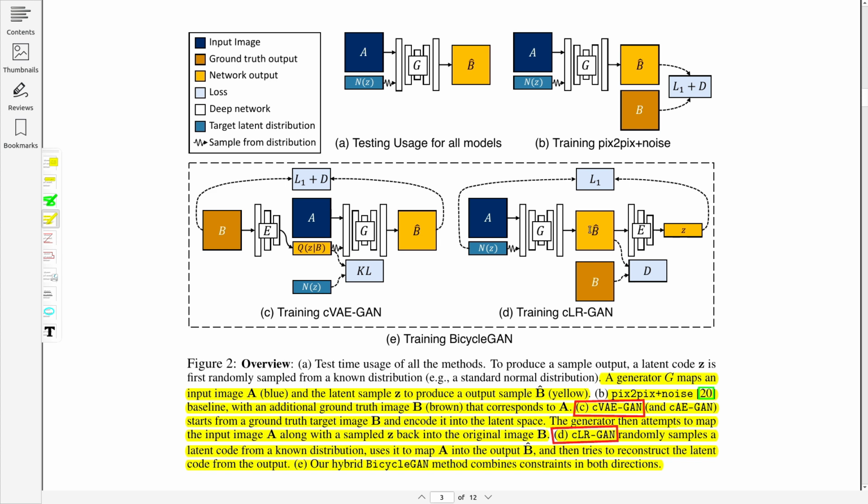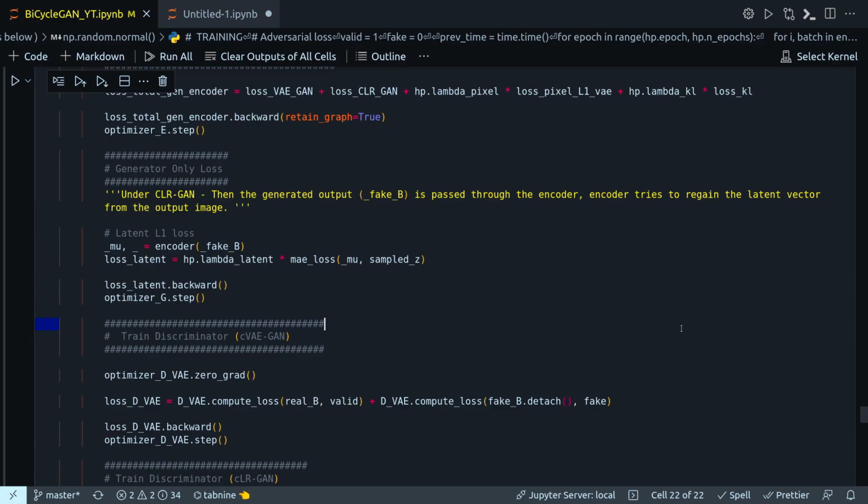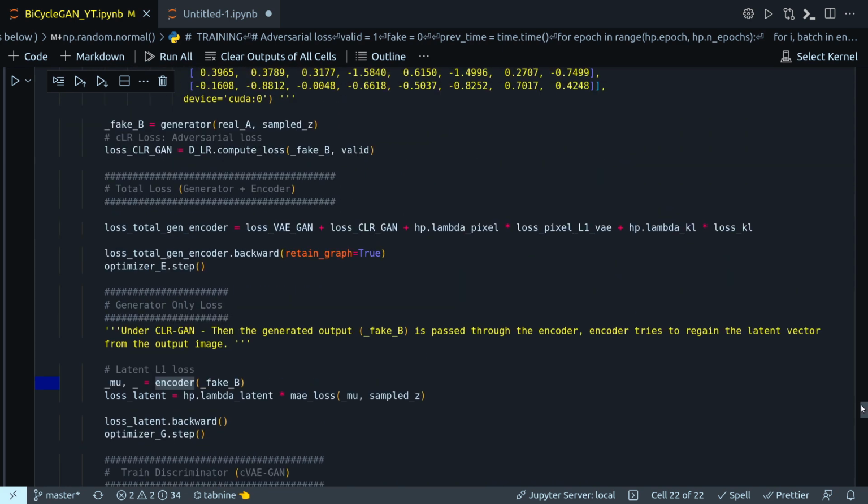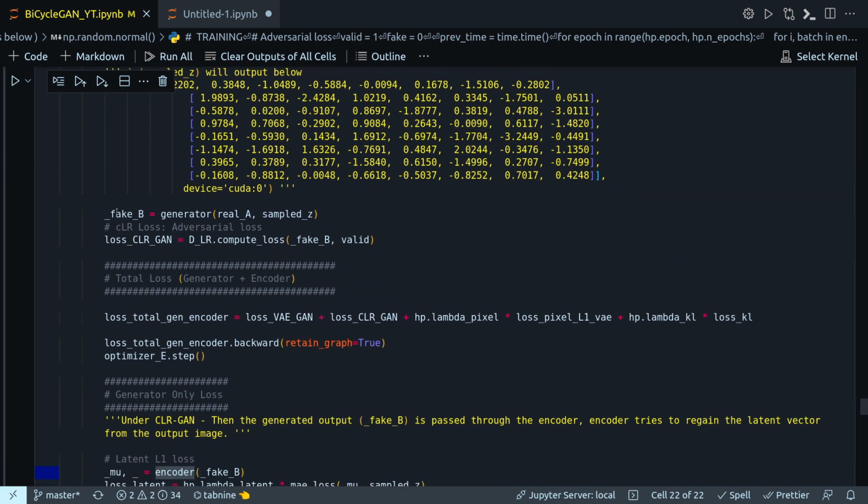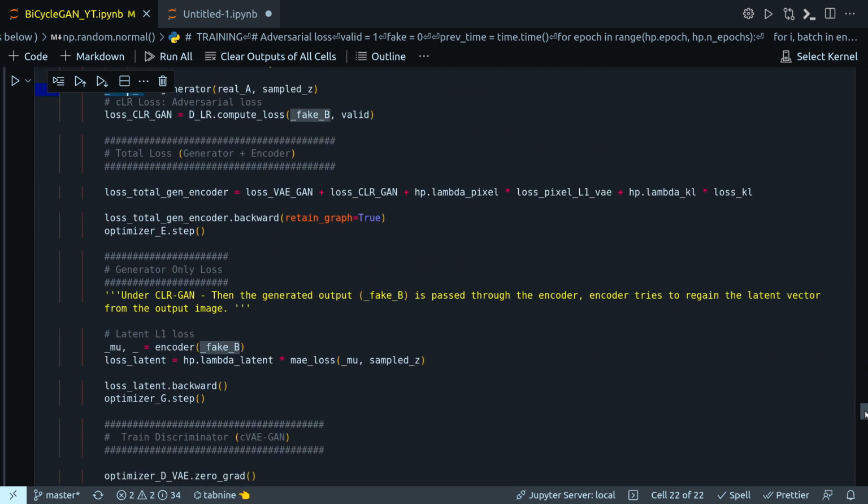That is, these B hat will be passed through E to output Z, and that is this part. That is, to the encoder I passed the fake B that we just created in the previous step. Where is that? Yeah, fake B that was created in the previous step in the CLR GAN.